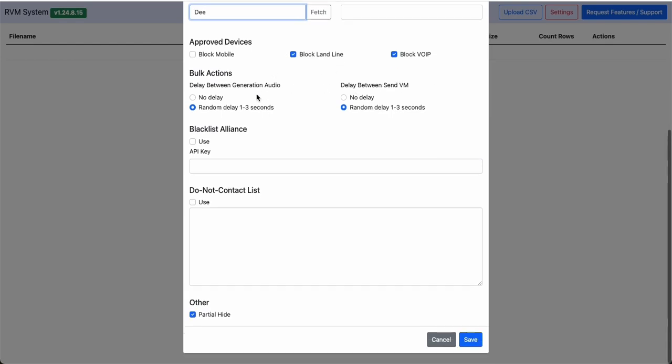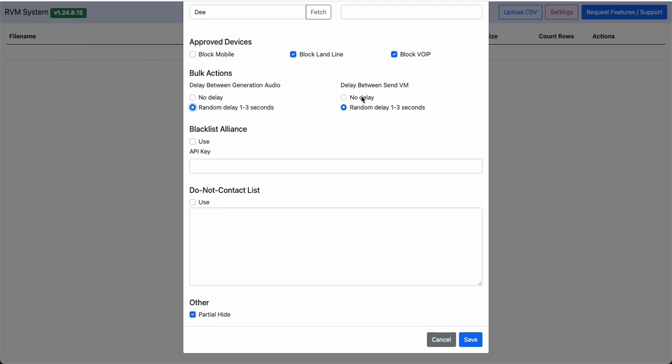Then there's the bulk actions. You can bulk generate the audios and you can bulk send. And the option here is delays. If I would choose no delay for generating audios to make it much quicker, and as long as ElevenLabs is not backed up with a huge amount of volume right now, then all of them will work. Worst case scenario, some of them fail because they're a little backed up, at which point you can just regenerate the ones that failed with a slight delay.